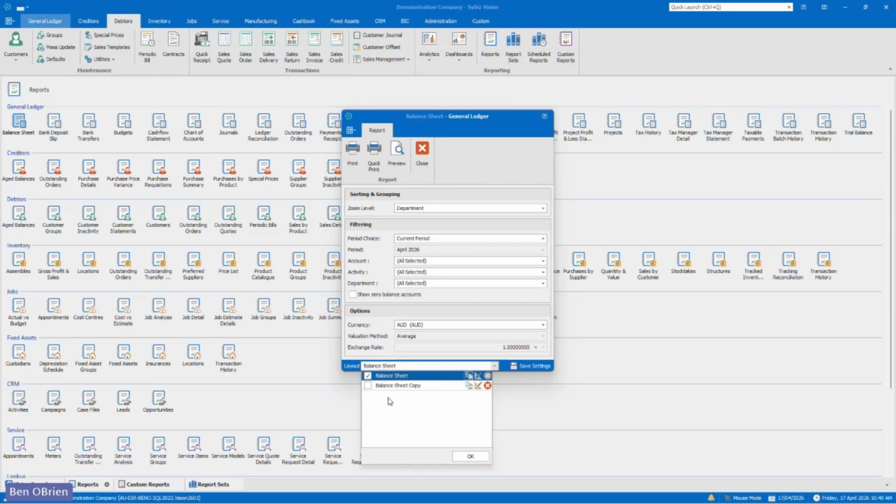So I'm going to copy that again. And in this sense, I've got my balance sheet, but what I want to do is I don't want an entire balance sheet. I just want to have a copy of the balance sheet that just shows me my cash accounts or my bank accounts. So I always recommend, rename your report as soon as you clone it. So in 3 years' time, if you go back to play with it again, you remember what it's called and what it's there for. So I'm just going to call this bank accounts and then go into the little triangle here to edit.